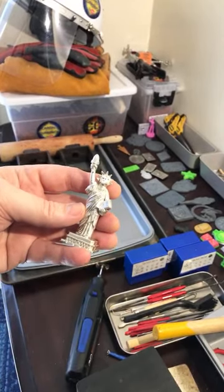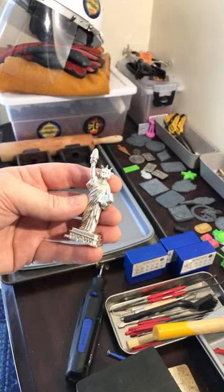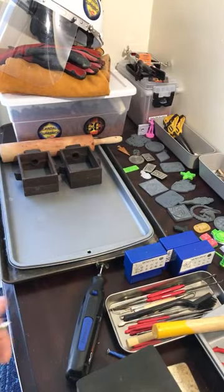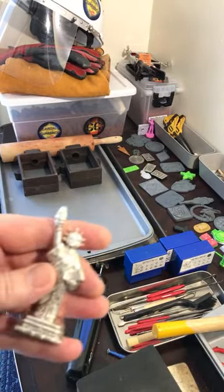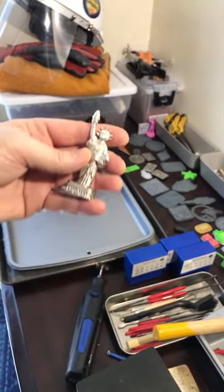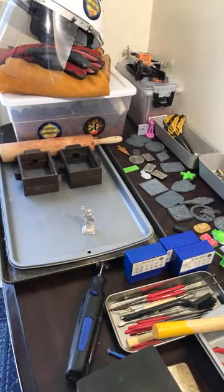Next time I do this, I covered the holes on this one, all three of them, because that's how I was pouring back then. I covered the holes with a piece of metal, and I think that was bad. I think I'll get a little bit better detail in her face if I don't cover the holes. So that was a learning curve. Damn, I'm really behind here.